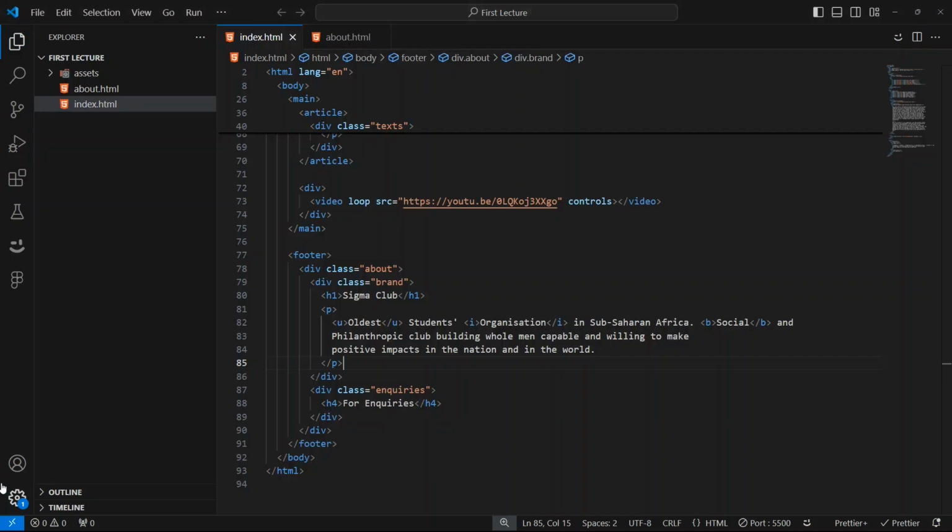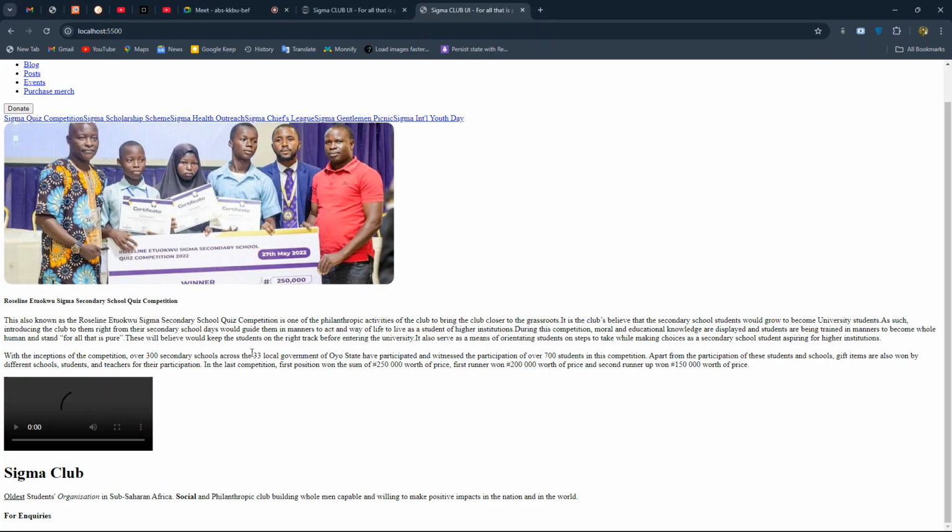So the idea is, let's say for example, you have your page. Now if I come to this guy and I say bold this guy, it might not work the way you want it to work. So let's say B. You won't really appreciate the difference because it's already bold. But when you go to your CSS, you could literally increase the font size, increase the font weight and the likes. So you will appreciate it better that way.